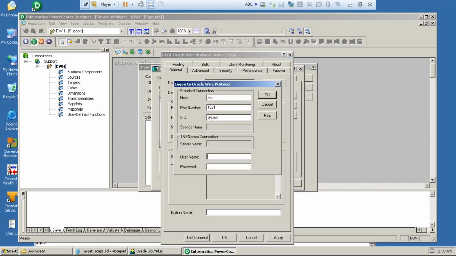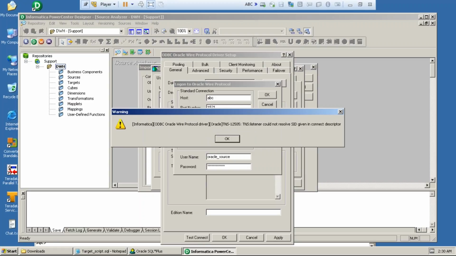Click on OK on top. No. Okay, can you give it again? Oracle underscore source. And even the password is the same. Click on OK, on top.